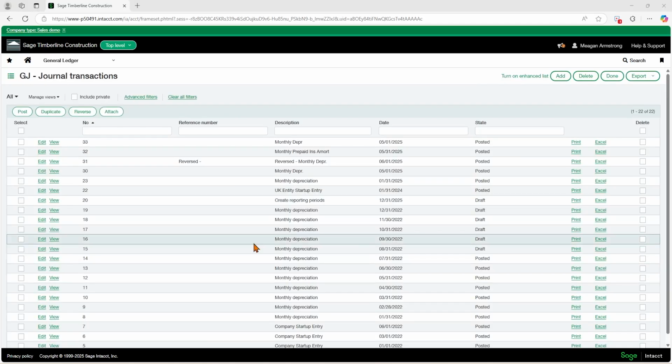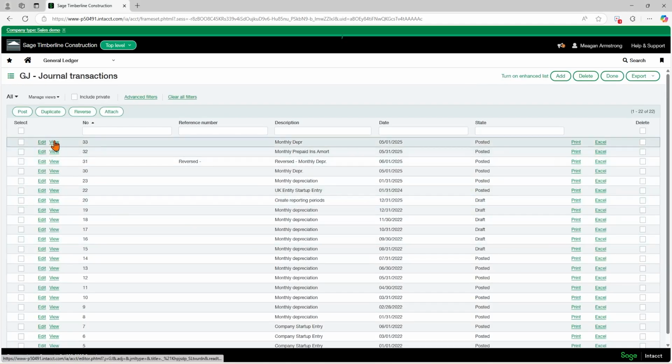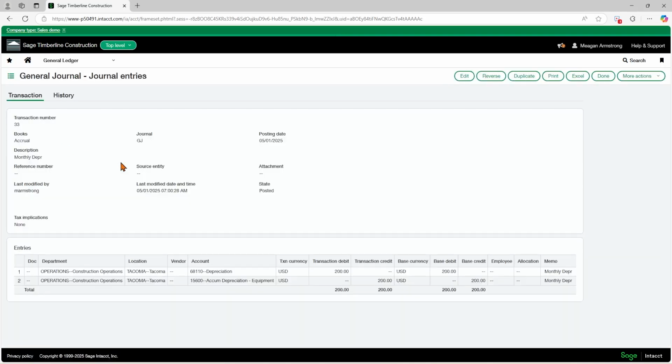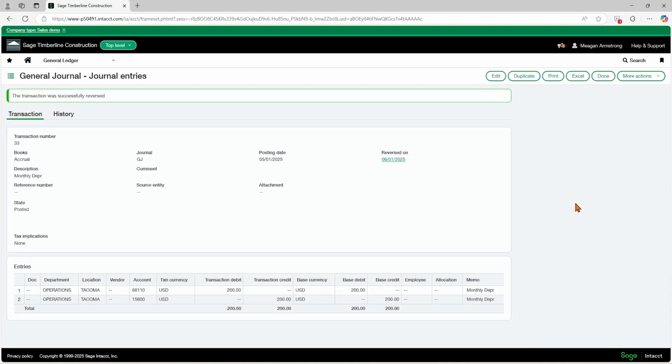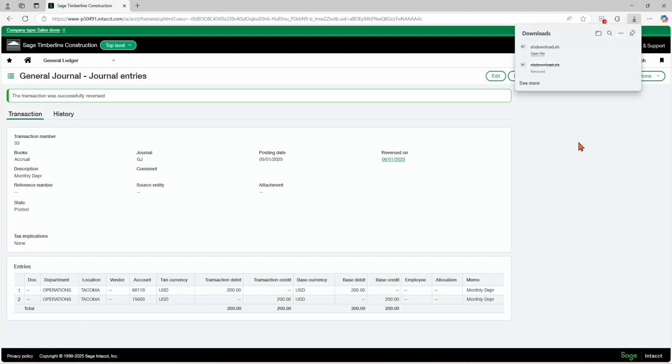Let's go back and view the entry we just did. From here, you'll see you have a couple new options. You can reverse this, and you can set a reversal date and a reference for your reversal and a description of the reversal. We're just going to reverse it next month. You can jump this to Excel, and now you'll have an Excel file of the entry here.